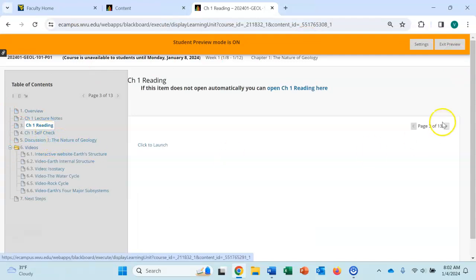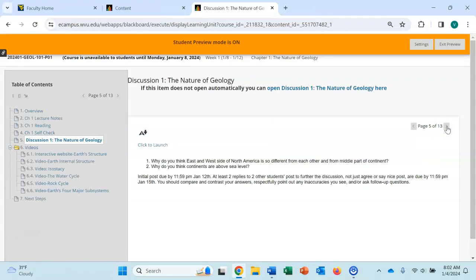Now the discussion, so we can also just use the page button over here. We'll move through all of these. Again, your discussion is here. Again, click the launch so you can write in the information. You won't be able to see anybody else's until you post yours, and then you can go in and reply to other students. For those, you want to make sure that you're furthering discussion.